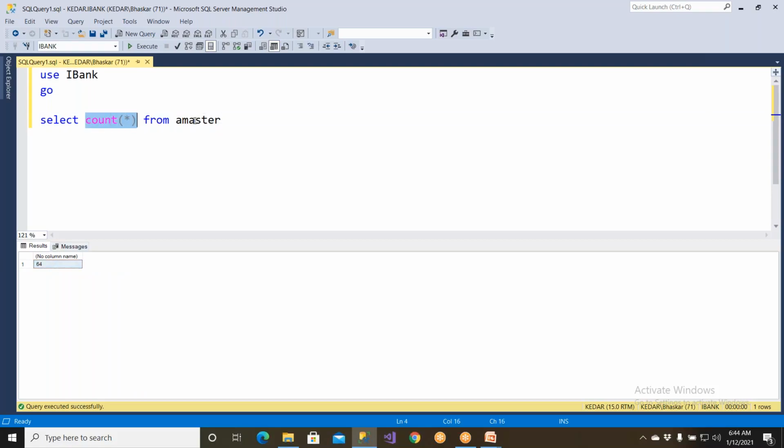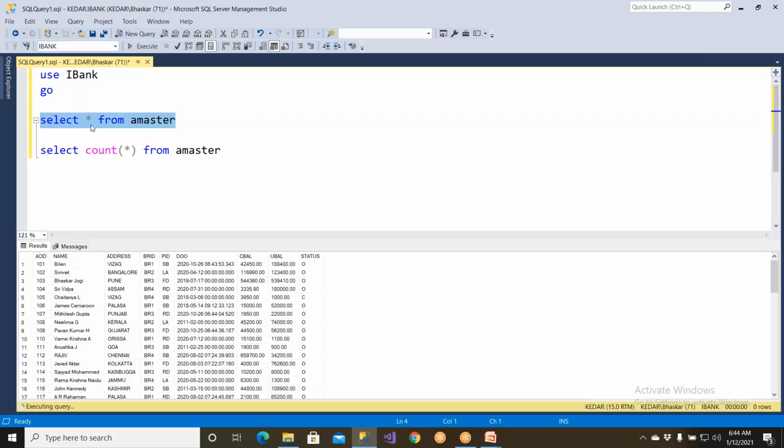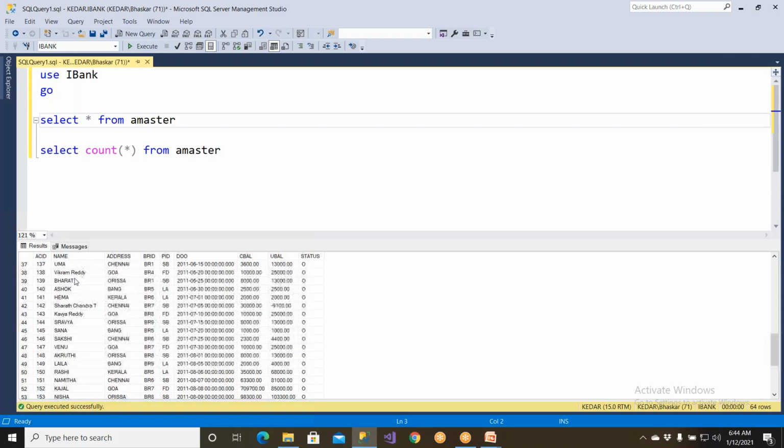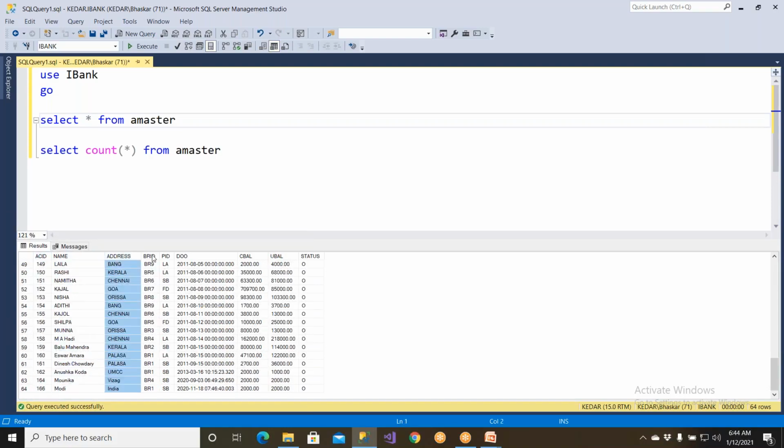So here I'm talking about the star. Star means what? A junk value. You need to remember that. But if I say select star, here star means what? All columns from this table. So that is the meaning. This star is going to get all the data, all columns will get listed out from the table. Here, the star means there is no meaning.